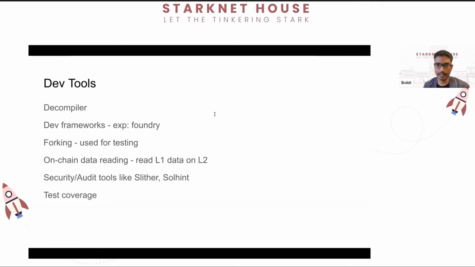Foundry Starknet integration would be huge. Yes, definitely. And kudos to the Protostar team. They are following the guidelines which Foundry has set up. So even if we don't get direct Foundry integration, we should have a parity in Protostar also.